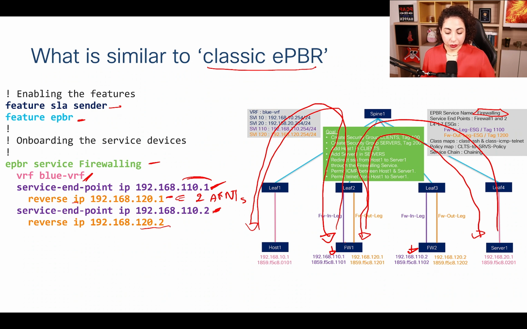So for the forward traffic, we need to know this IP address. For the reverse traffic, we need to know this IP address. It makes perfect sense. So the system cannot guess where the endpoints are located inside the fabric if we don't tell it. Obviously, when the firewalls are connected and they start sending ARP, through the HMM process of each leaf, we are learning the IP addresses 110.1, 121, etc. We are propagating these IP addresses across the fabric, etc. We won't come back again to all these details, but that's basically how it works. So this is why it is very crucial to have this configuration block that is saying where our firewalls are connected.